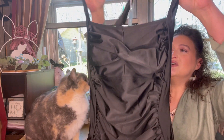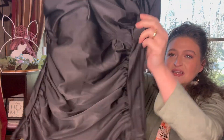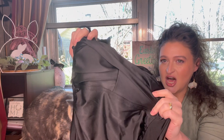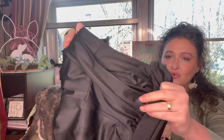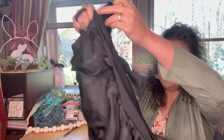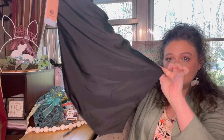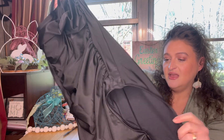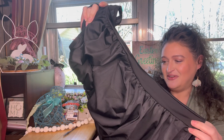It's supposed to be controlling — black is slimming and all this ruching is going to be slimming. I'm worried about the top not being supportive enough. There are cups in there and they are removable. This will help tie it up, but normally I try to get something that latches in the back more like a bra. Hopefully this is going to be enough coverage. I haven't decided what I feel about this yet.